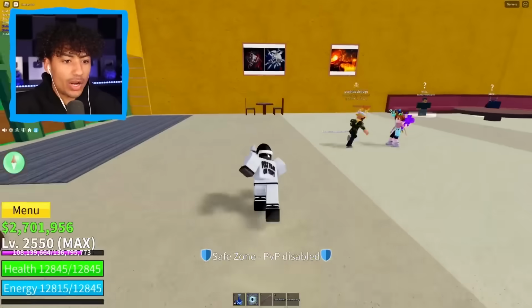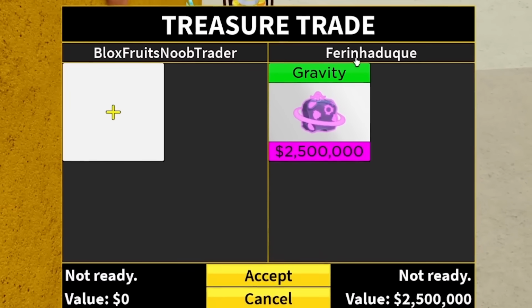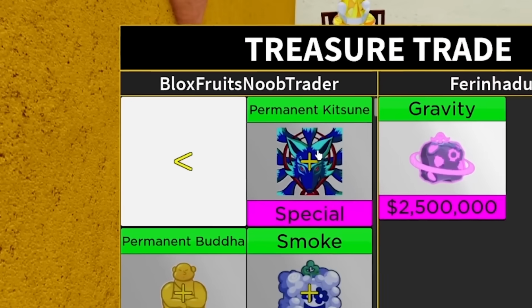Okay, yo, somebody trade with me. All right, I'm going to sit right here. Somebody trade me. I got permanent kitsune. You're going to want to trade with me. All right, our first person, his name is Forridden Hadu. I don't even know how to say that name, but we're going to show him the permanent kitsune.